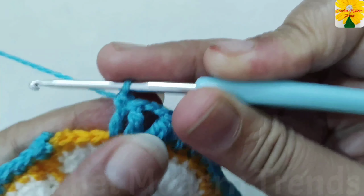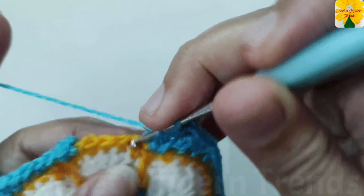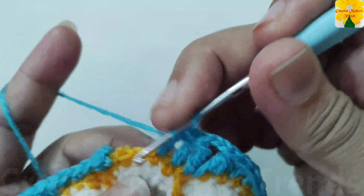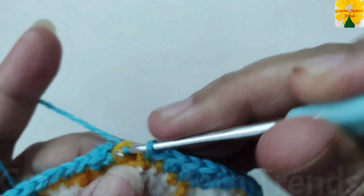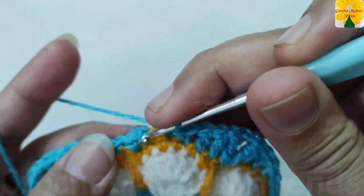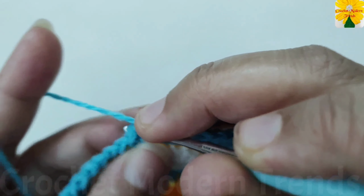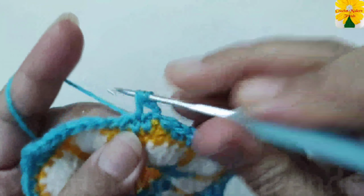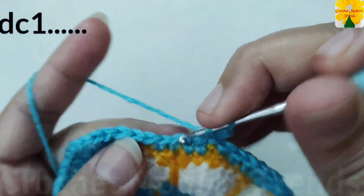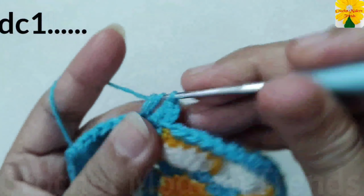After doing 1 treble, chain 2 and 1 treble, double crochet 2 on the top of the next stitch, a half double crochet on the top of the next stitch, single crochet. Now join the stitches on the top of the next stitch with slip stitch. Chain 1, 2, 3, which counts as a double crochet, double crochet 2, double crochet 3.